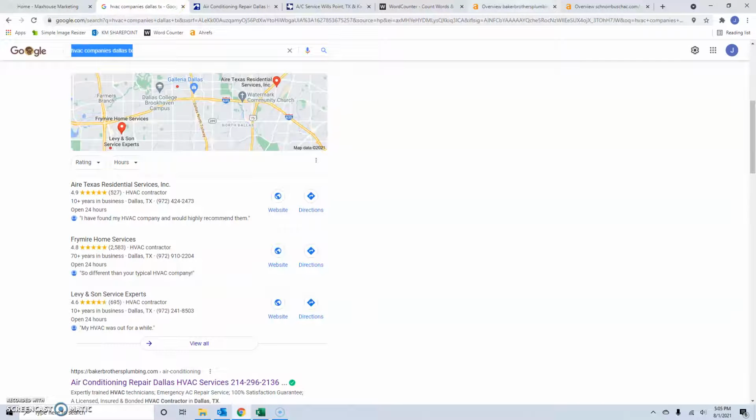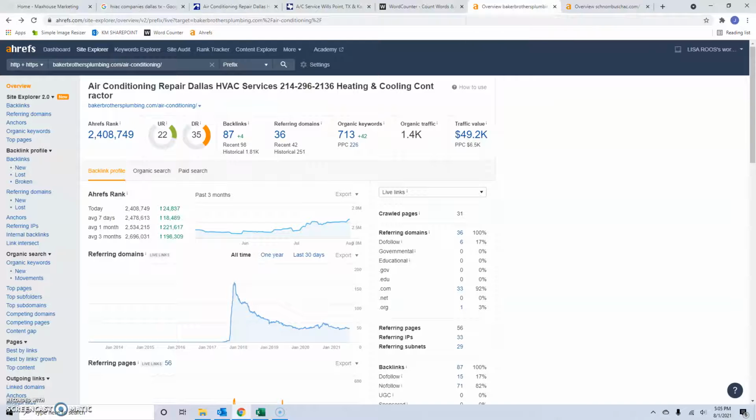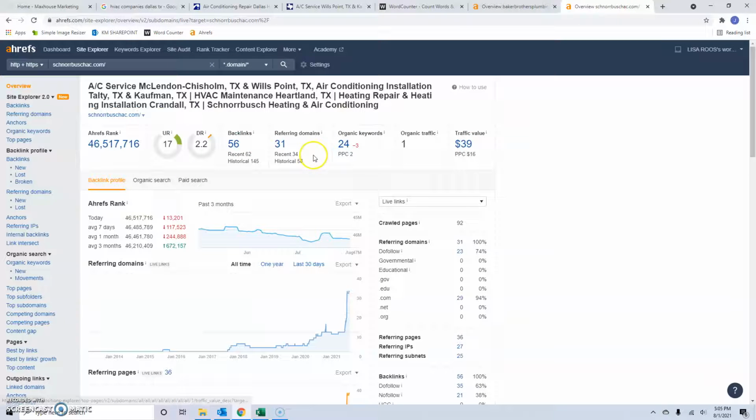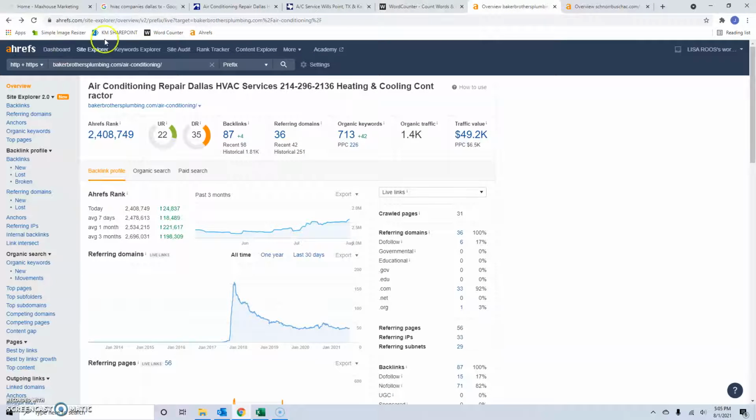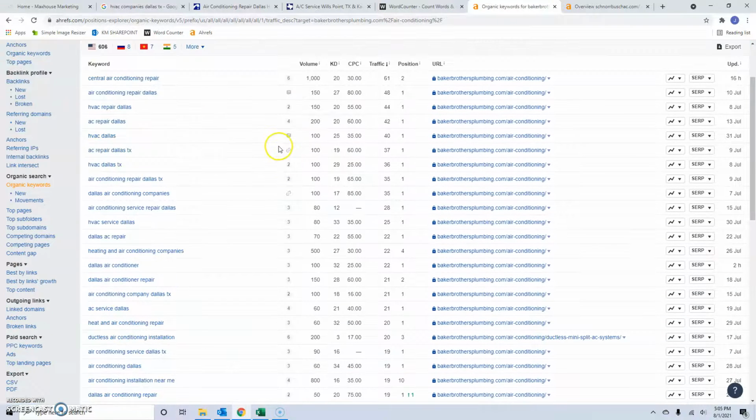So the way I look more into that is I grabbed each of your websites and I'm going to place it into a tool that I use called Ahrefs. Ahrefs is essentially an online website auditing tool. So I want you to briefly look at this for a second, their traffic value, their keywords, their backlinks, and then look at yours. So there's definitely a discrepancy, but that also means room for improvement.